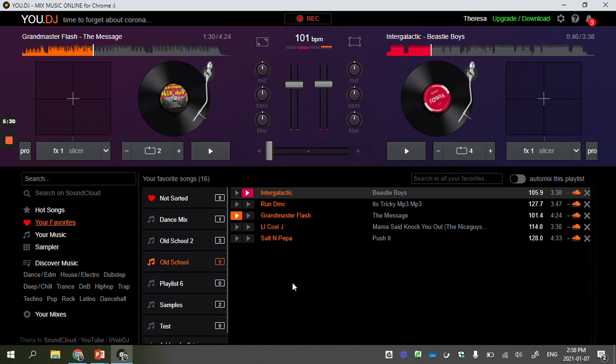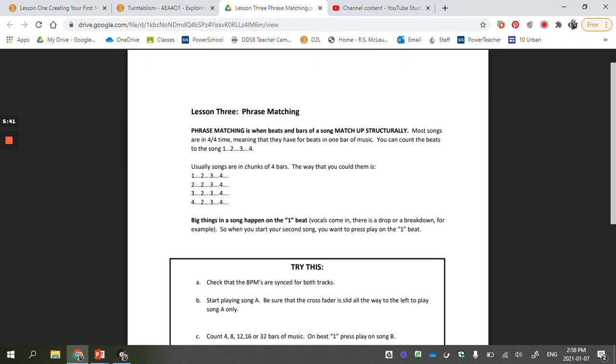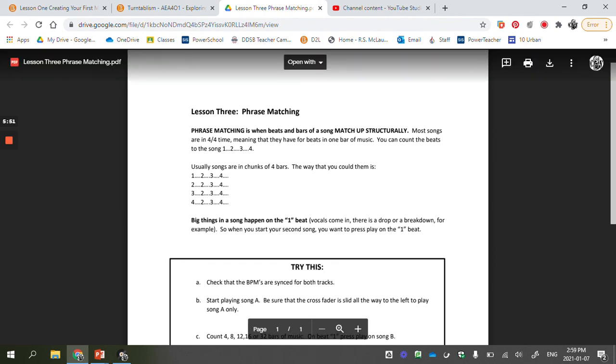Again, this becomes second nature, and you already know how to do that. So that's the second part. I want you to practice that. I want you to practice using the crossfader, going from the first song to the second song, and I want you to count the different bars of music. So give that a practice, and then next we'll look at our next lesson.